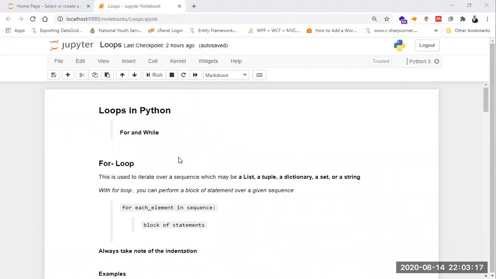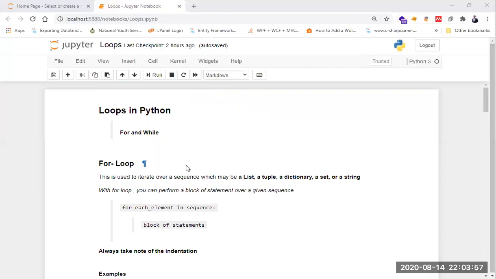So a loop is just like when we say someone keeps going through a circle and doing the same thing. When I say someone is within a loop, that means the person is doing the same thing over and over again. So that is the concept of a loop. Maybe you want to print Emmanuel 20 times. I don't need to write print Emmanuel, print Emmanuel, print Emmanuel. All I have to do is create a loop that will run 20 times, and I'll just put print Emmanuel inside that loop. So it will iterate over it itself, and it will execute that block of statements.